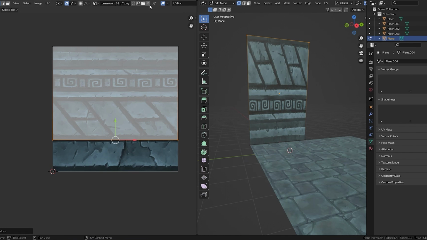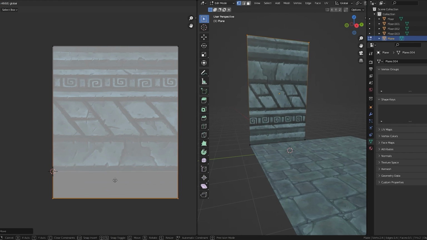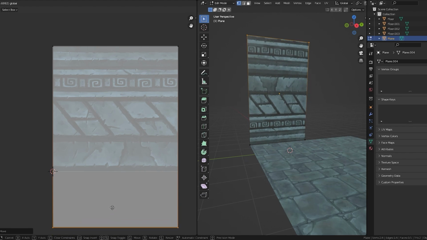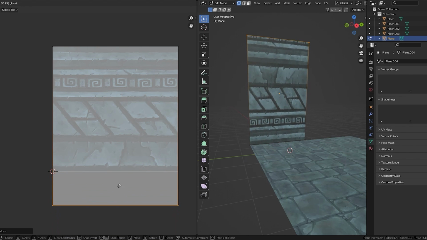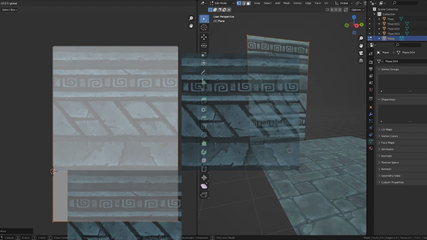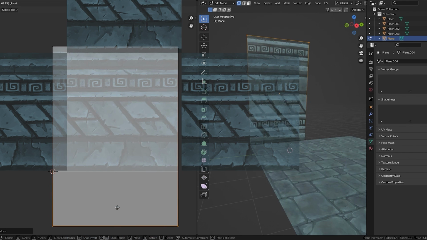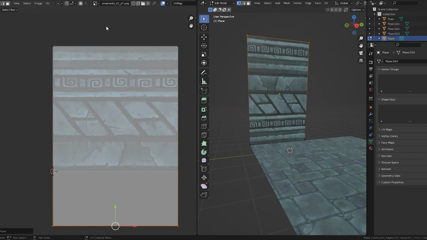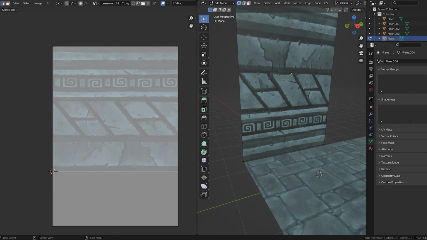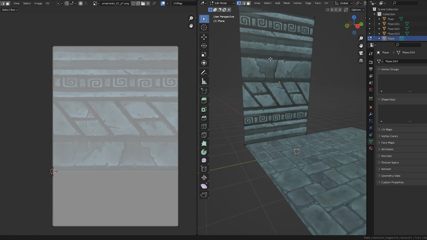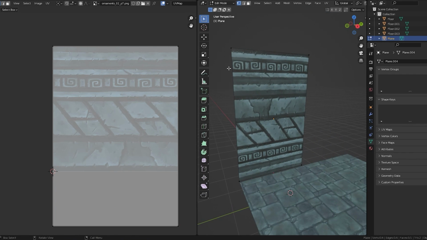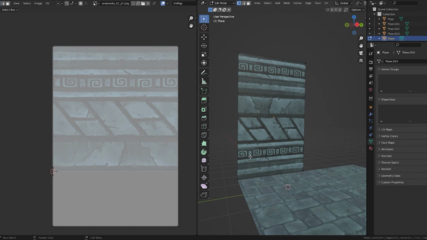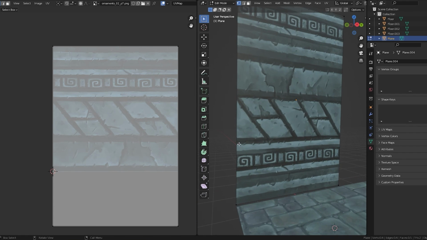First, I'm gonna select the bottom vertices in the UV area, and I will drag them further down outside the actual square texture. And what the 3D software will do is actually just repeat the existing texture in all directions infinitely, and we can make use of that if we want. Now, I like this swirl pattern here. Maybe this was the signature style of this ancient civilization that lived in this abandoned place. The thing is though, I don't want it to repeat on our wall here, because I feel that it's gonna lose its value if we keep reusing it too often in the same mesh.